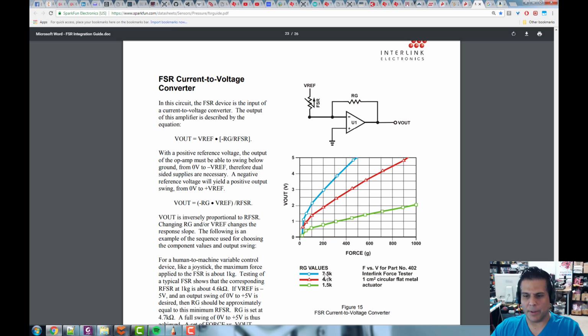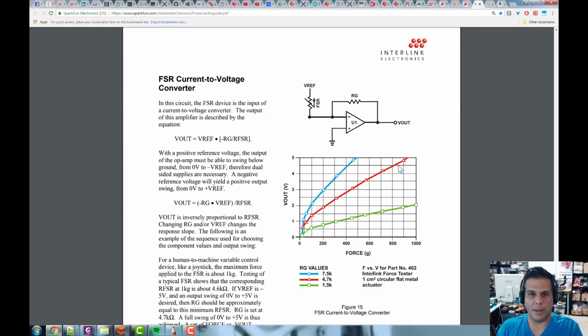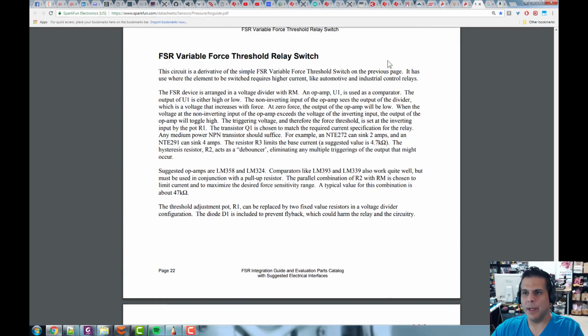Now, if we use this red resistor, which is a 4.7K, again we get this nonlinearity, and it lasts a little bit longer, maybe. Then it's linear, but now we get from 1.5 to 5 volts. We get more of a dynamic range. So it's a give and a take, right? You either get more dynamic range with more nonlinearity, or you get linearity with less dynamic range. So you play with this stuff and figure out what you want to do, okay? All right, so that's that.